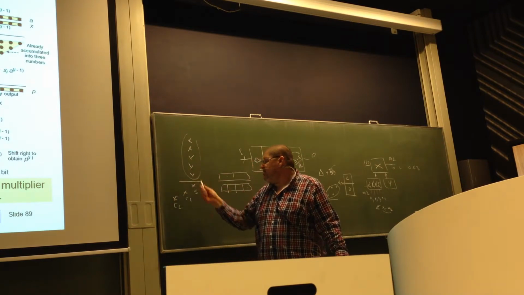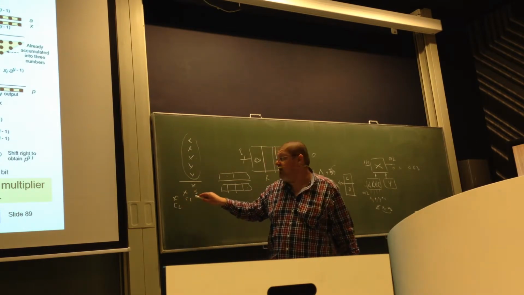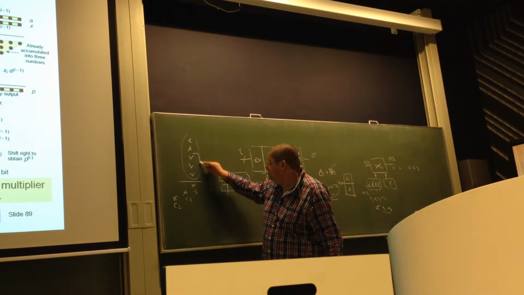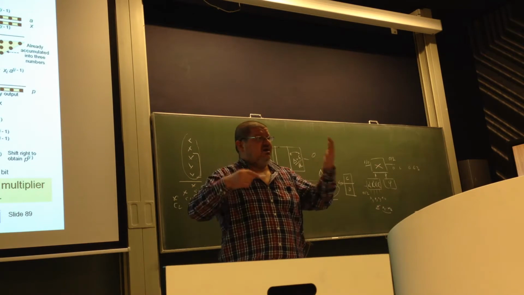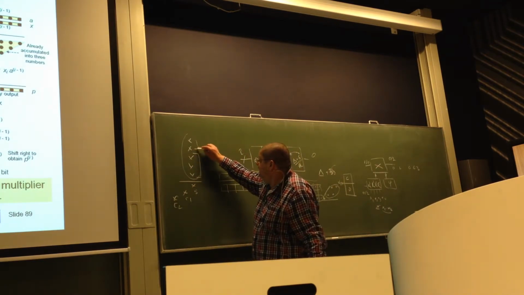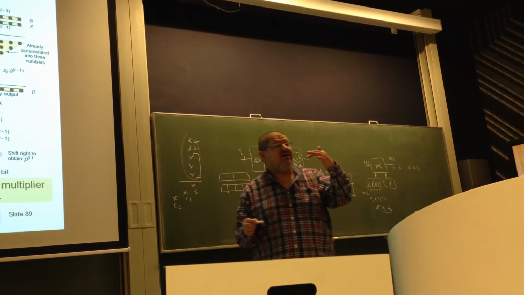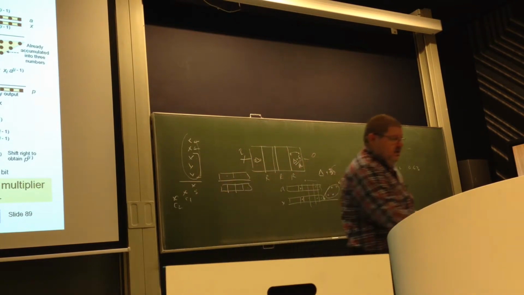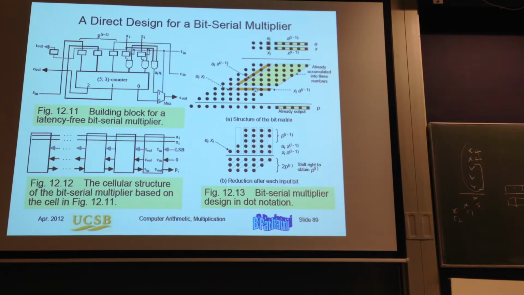Assuming that I can implement this block, in one stage I can take 5 numbers and compress them into 3. Those 5 numbers are the previous value of the sum. In the beginning, most of those bits are 0, but things are growing. And then this is the row and this is the diagonal. And each time I am getting new bits, I have to form those parts, all of them, okay? And then I have to generate the sum of those guys with whatever I have here stored per column.